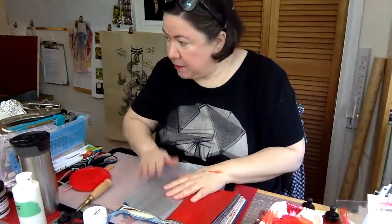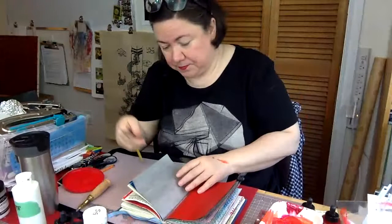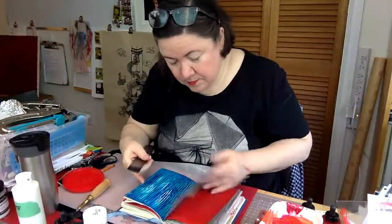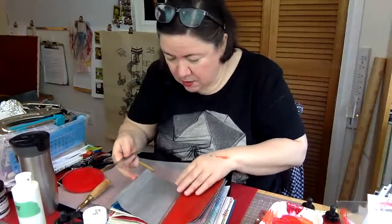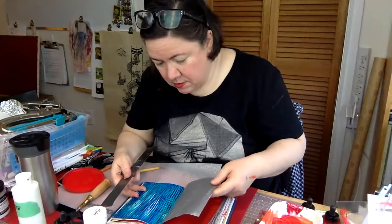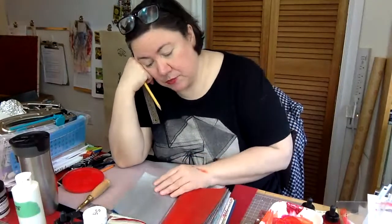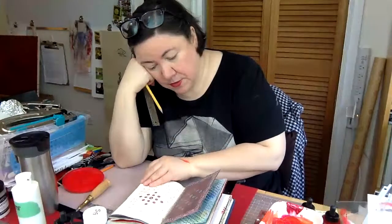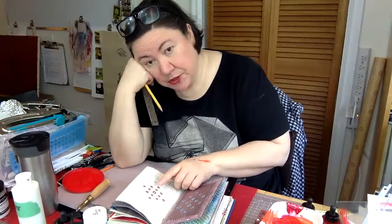Okay, so I need to map out what I want, for which I need a pencil. I'll do it on this side because it's flatter. So now I'm thinking about what sort of shape I might like to have. I had been thinking a rectangle, but I could hearken back to this sort of diamond shape that I did here.